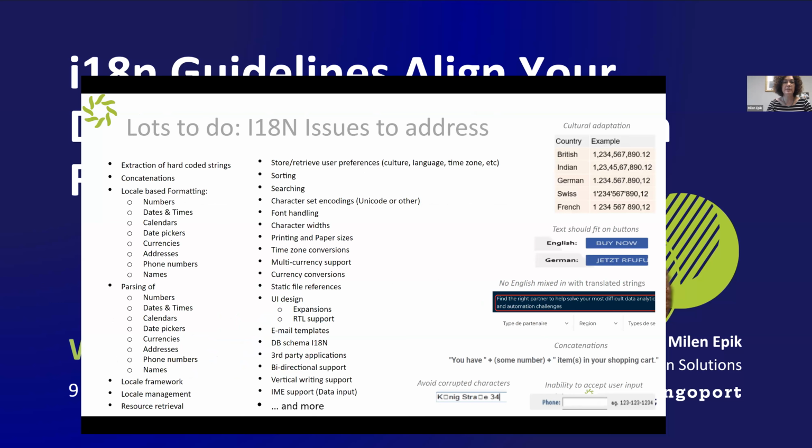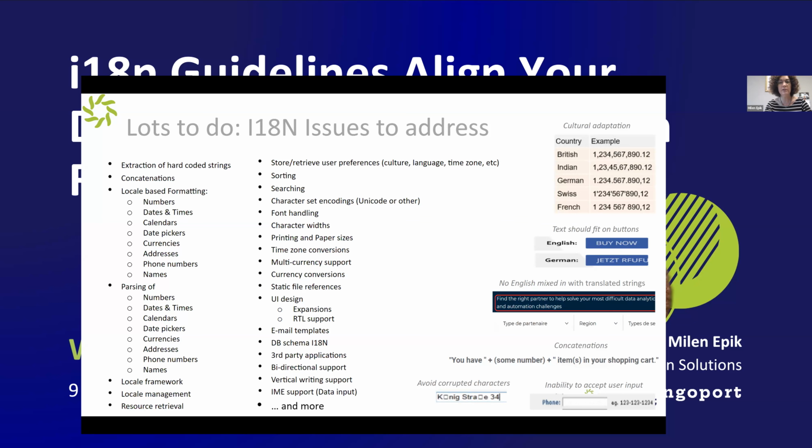With this push, development leads start looking at, okay, how are we going to internationalize our software? And if they are new to it, they will realize that there's actually a whole lot to do. This is not just about extracting the hard-coded strings. The strings should not be concatenated.